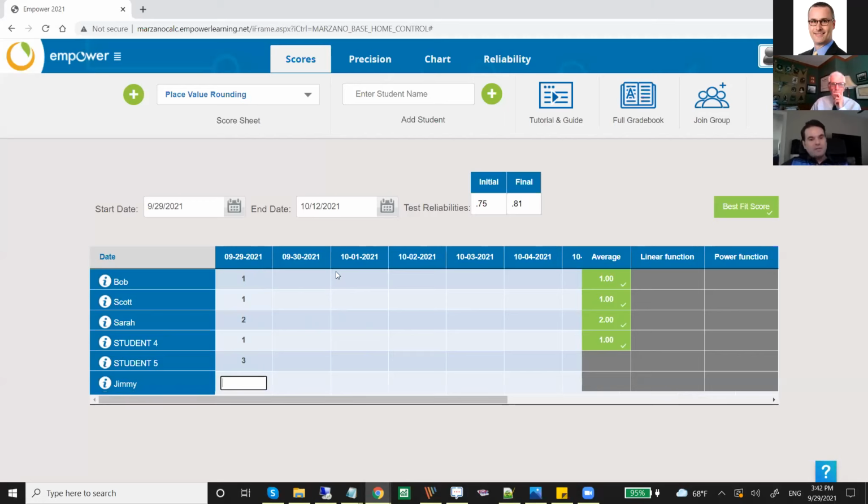Now, as time goes on, we're going to be gathering more evidence. And remember, the evidence doesn't necessarily have to be a formal assessment. It could be an activity, all kinds of events could qualify as a scoring event that we want to put down on here. And Bob, anything you would want to add as far as what we might use to classify data that should go in here?